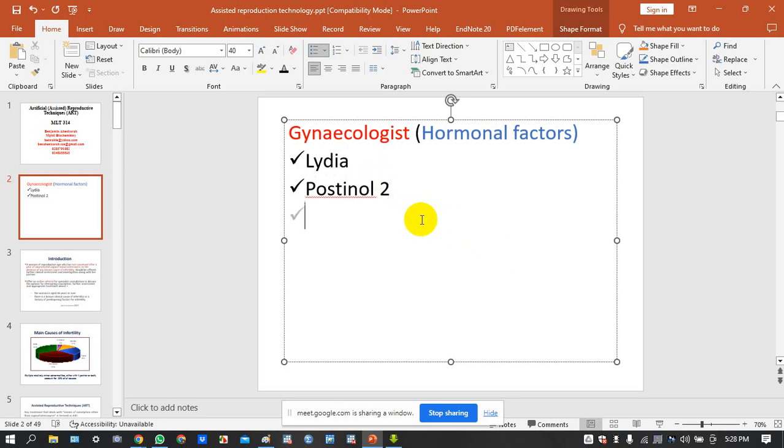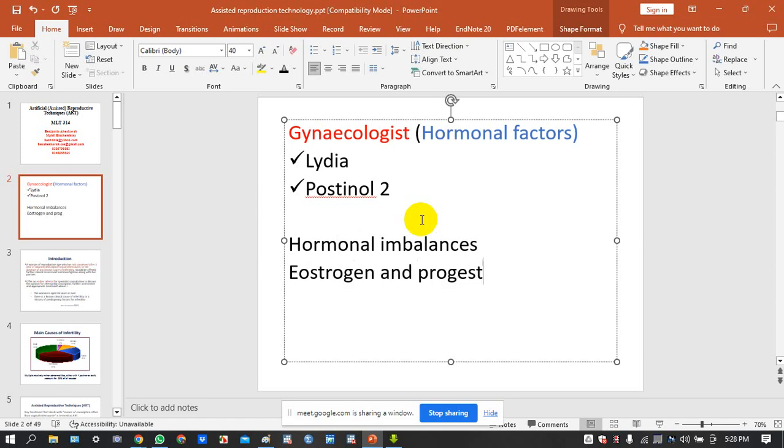And these drugs cause hormonal imbalances. The hormones they cause imbalances in are estrogen and progesterone. So you can see that a woman will come to the scan center or the hospital and say, "For about 5 months now, I have not menstruated. And even when I menstruate, it's not regular."